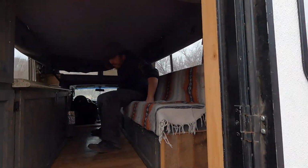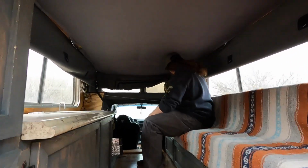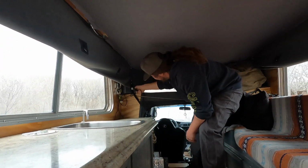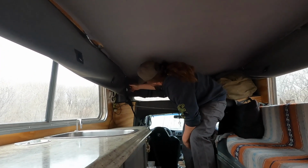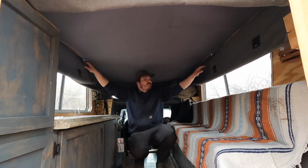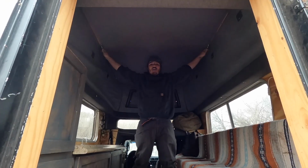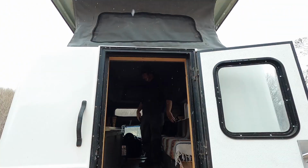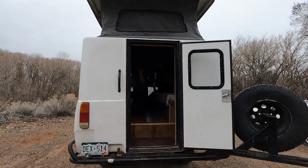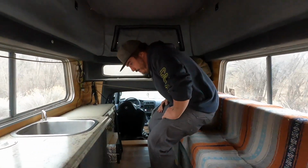And once you're in, you've got ratchet straps on either corner up here. You're going to go ahead and loosen those, take them off the lid. And once your ratchet straps are down, I had more in the rear, but she obviously doesn't use them. But then you'll go like this, and you've got standing room. So it's pretty sweet. It's easy as that. Up and down is just as fast. I mean, it takes all of 15, 20 seconds.